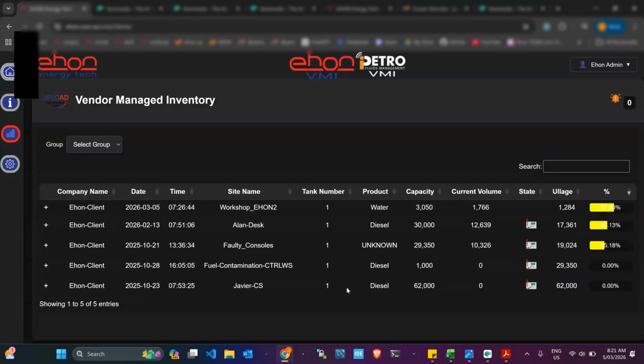If an icon appears in this column, it is important to view the alert. Ideal would be for no icons to be present in the state column. To take a deeper look into a tank, drop down the plus in front of the tank row.